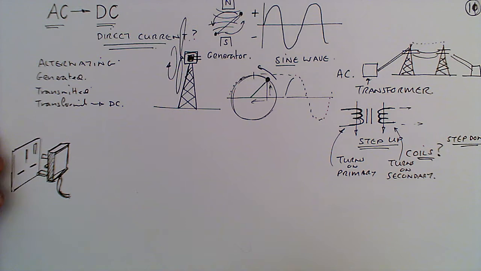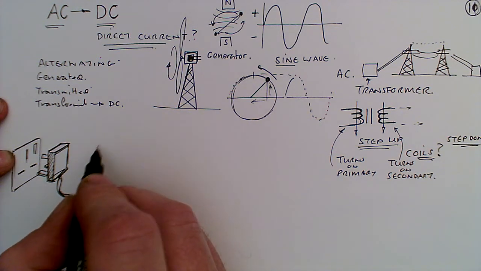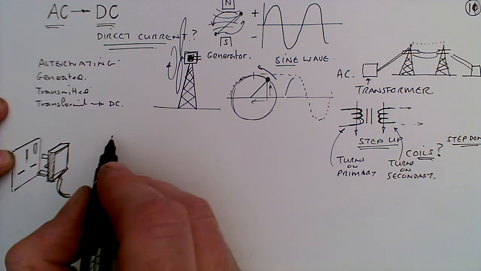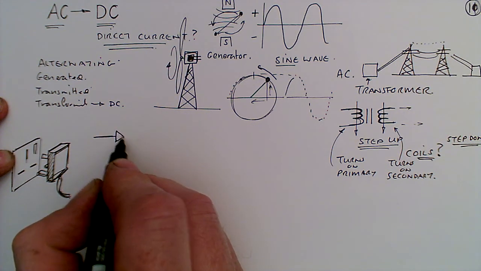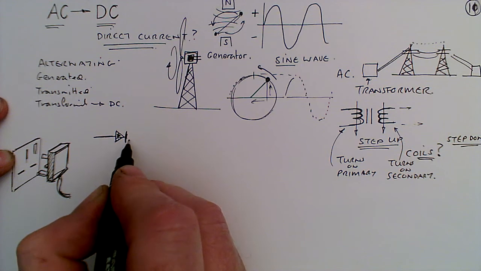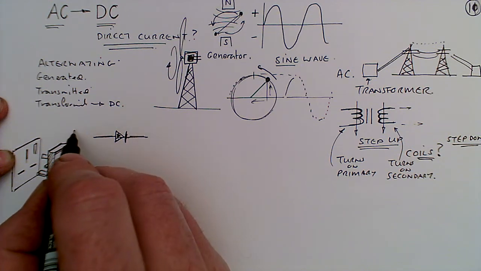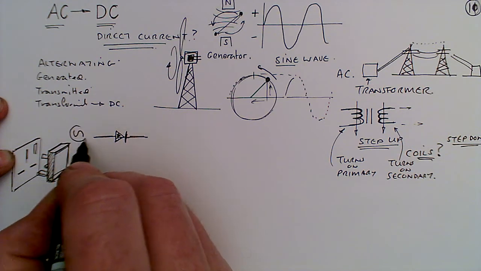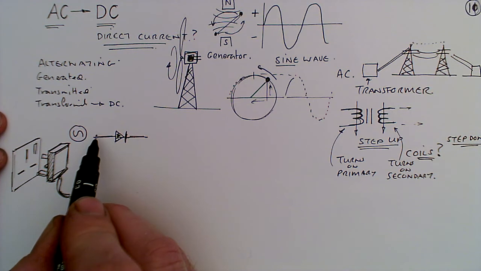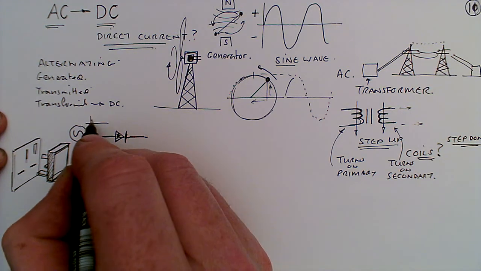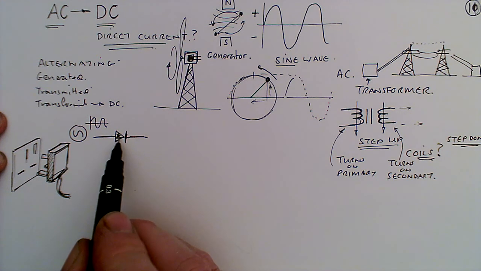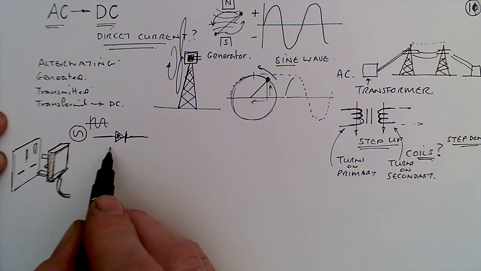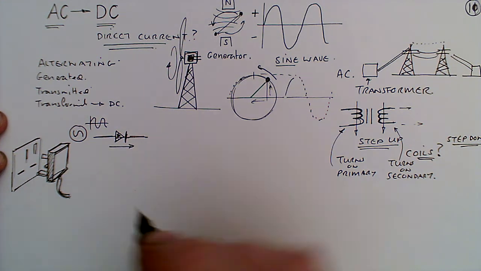Right, let's have a little look at what happens if you ran an alternating current through a diode. So if we put this alternating current through a diode, like so, there's a symbol here for an alternating current source. So we've got an alternating current, so we'd have a sine wave going in and out. And what would happen as you went through the diode? Remember, a diode's like a one-way, so you would get voltage that way.